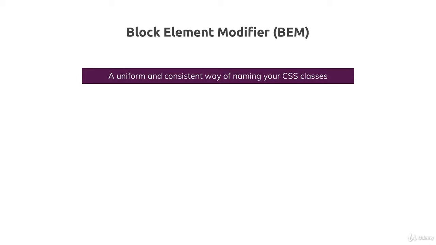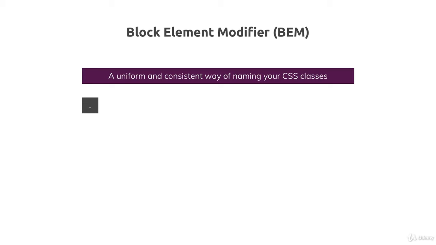In this course, I actually tried to follow a convention which is called block element modifier styles, BEM. This is a convention which makes sure that we name our classes in a uniform and consistent way across our project, and that we also prevent clashes. Because as you can imagine, the bigger your project gets, the higher the chance of you reusing some class name unintendedly. And all of a sudden, you might overwrite a style somewhere else in your page without you noticing it at first. Therefore, BEM enforces a certain way of naming your classes, which should minimize this risk.